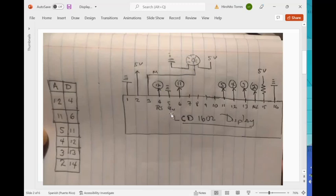Pin number five goes to ground, then pin number six on the display needs to go to pin 11 on your Arduino. Here I'm showing you the table — D for display. That's basically the connection you need to follow like a recipe. Pins 7, 8, 9, and 10 are not used because we use a library — that's a fancy feature. Pins 11, 12, 13, and 14 need to be connected to the Arduino pins.